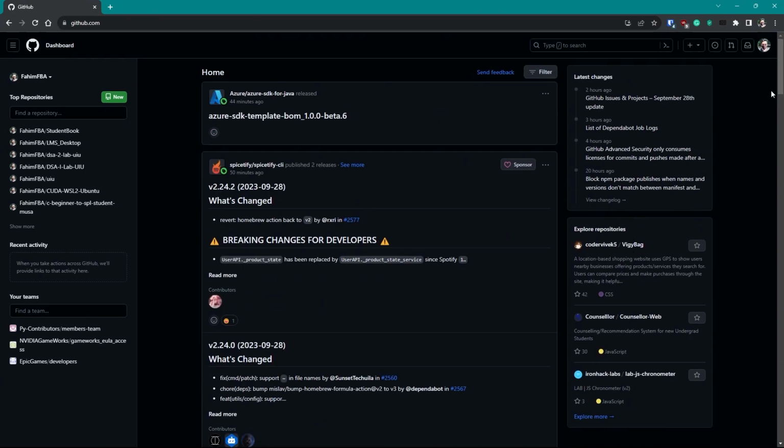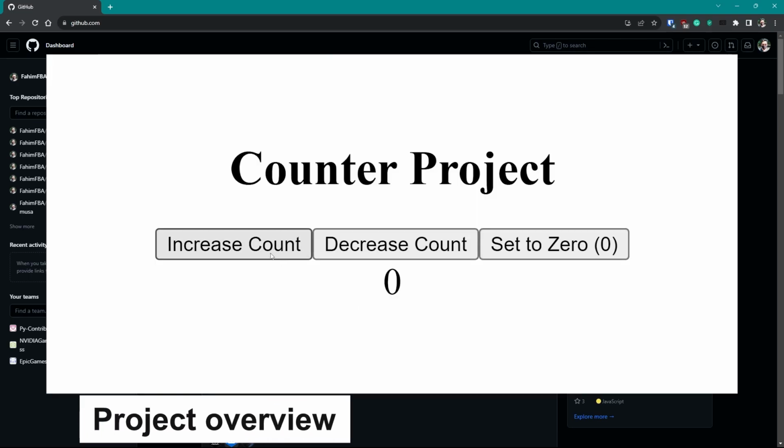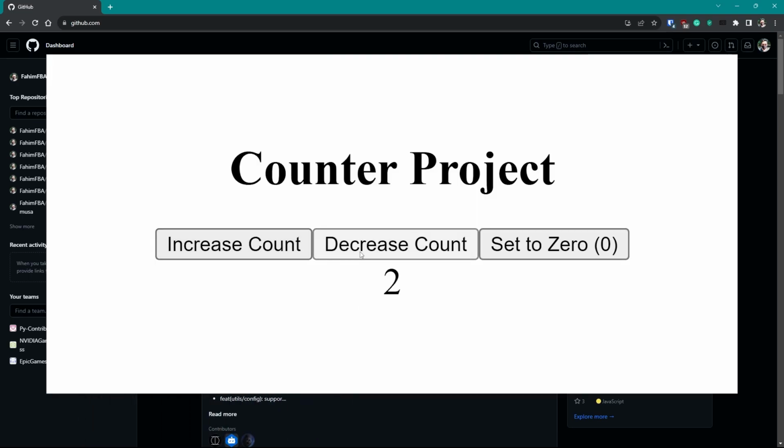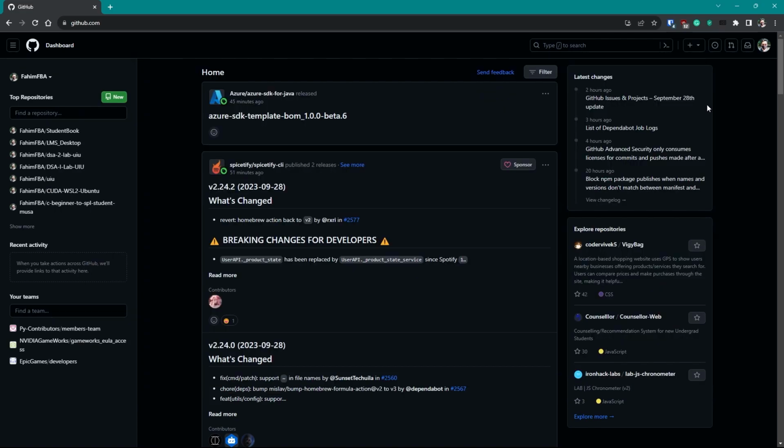And for example, I want to create a new repository for hosting this project. But before proceeding further, let me clarify which type of project I'm going to build today. I'm going to build a very simple project, and that is, you can say, a counter project. And I will not add any CSS or something like that, but I will try to show you how React Hooks can make our project dynamic, and we can create this type of short functions within our project.